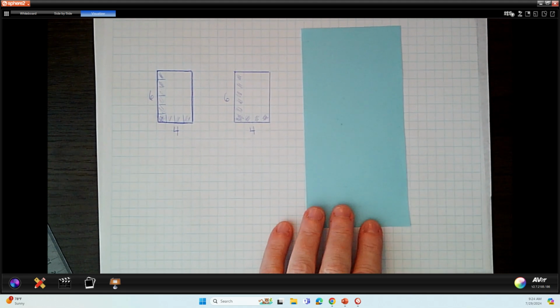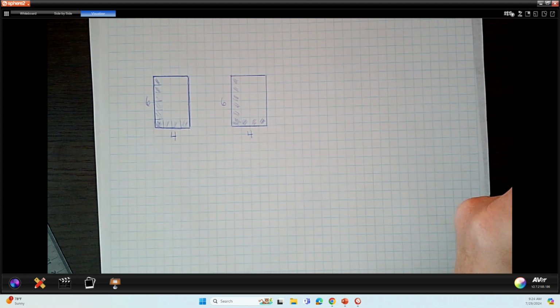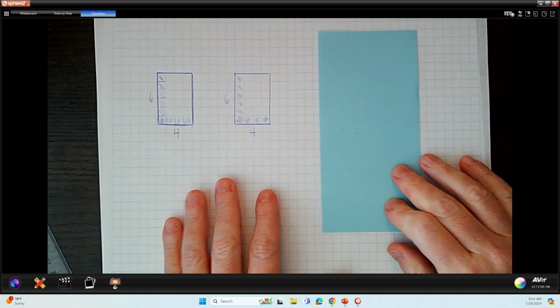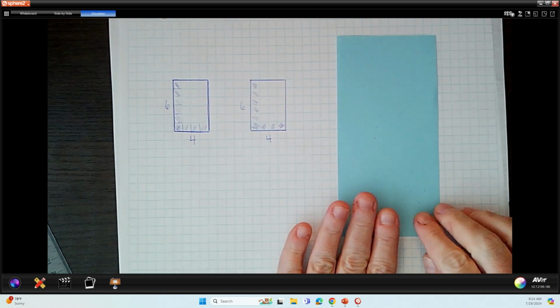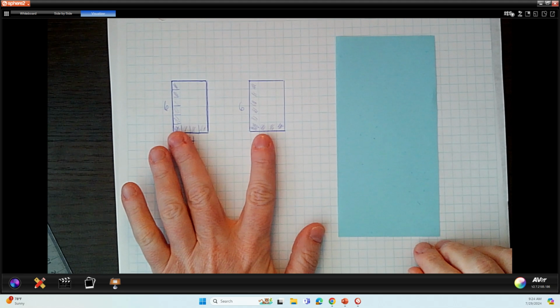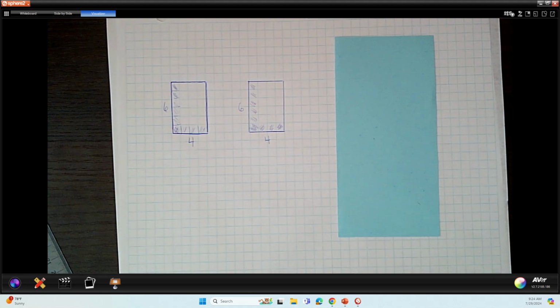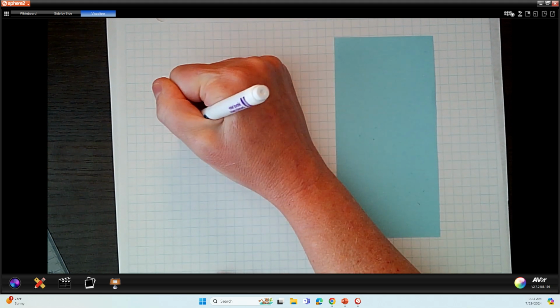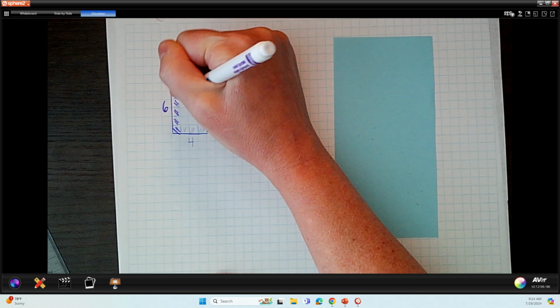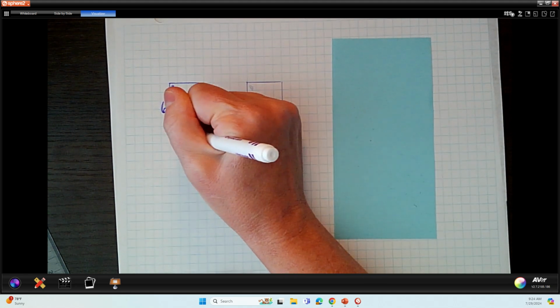Okay, so just like the square, we have a rectangle, and I have the rectangle replicated on graph paper as well. So we've got this larger one, but we also have two smaller ones here. And we can see that the area of the original is 6 units tall, so 1, 2, 3, 4, 5, 6 units tall, and 4 along the base.